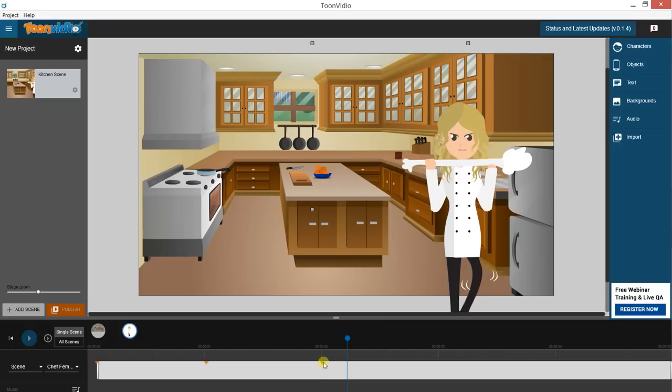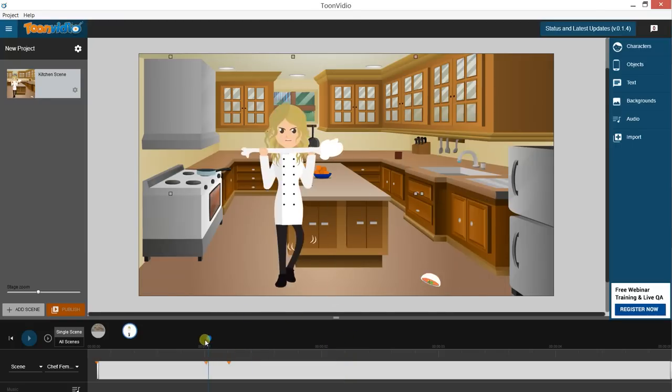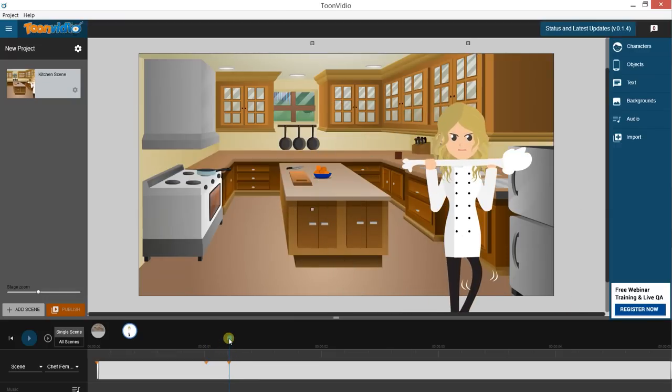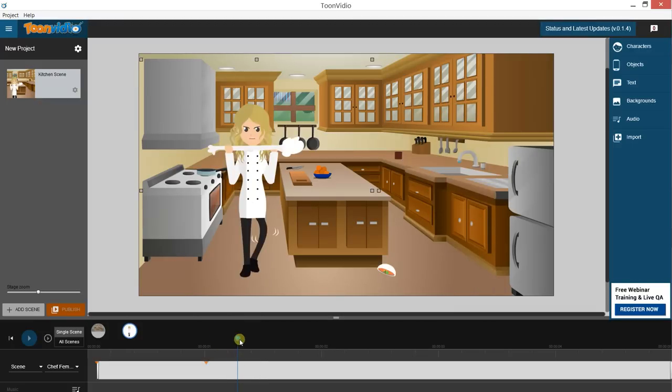It's important to note that these keyframes are fully interactive, so if you want to manipulate them, you may do so. If I select it and drag it, that's going to change the duration of that animation, so I can move it next to that previous keyframe so that the animation is much quicker when she scales up. Additionally, you can select the individual keyframes and choose the easing on them. And of course, if you make a mistake at any point, you can quickly delete them from the animation.